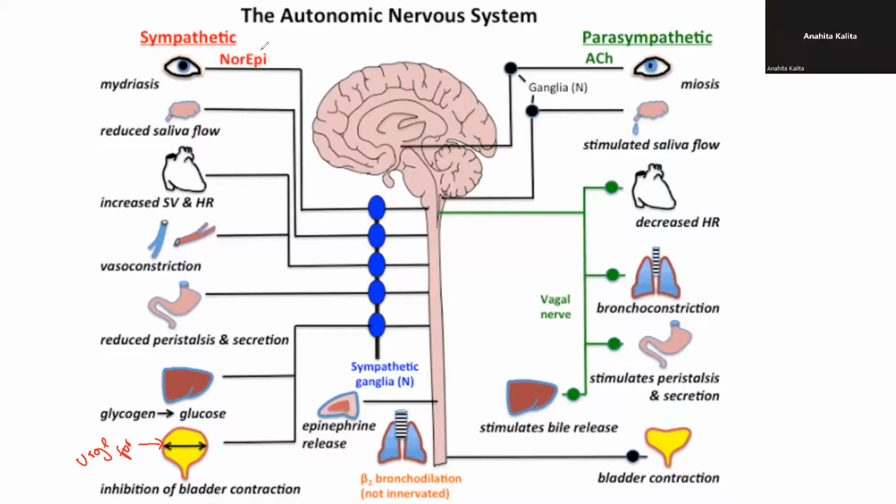Yes, sir. Here and again, all these effects are not in our control. That is why this is a part of the autonomic nervous system. Okay, so the autonomic nervous system is categorized into two different systems based on its mode of function. Ek hai sympathetic and the second one is parasympathetic. So now we'll move to the next, that is the parasympathetic nervous system, and how it works.